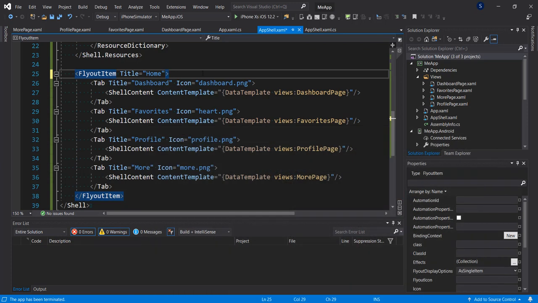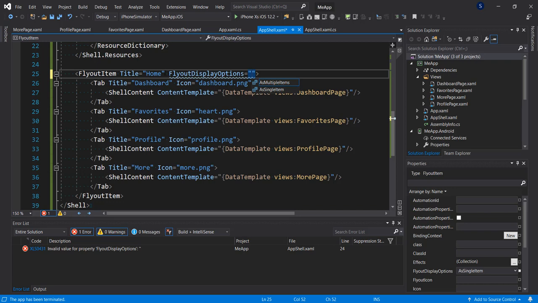So what I'm going to do is this flyout item, because there's no way you can remove this flyout item from the flyout itself. I expect that the Xamarin Forms team should be able to provide us with something like flyout behavior and set this to none, so that this will not be part of the flyout item.